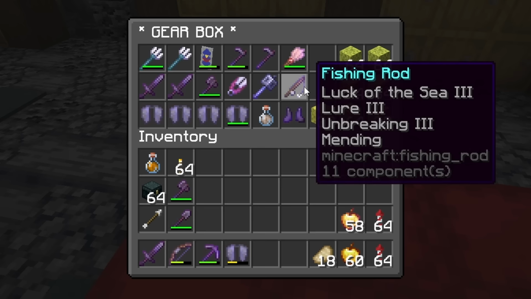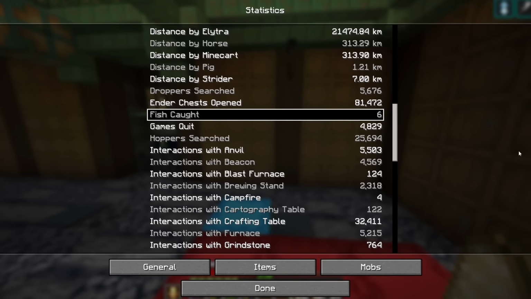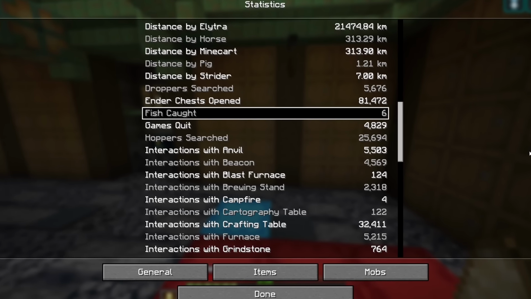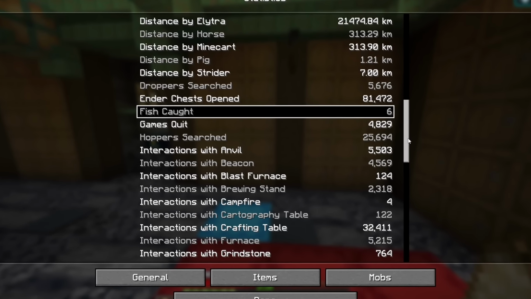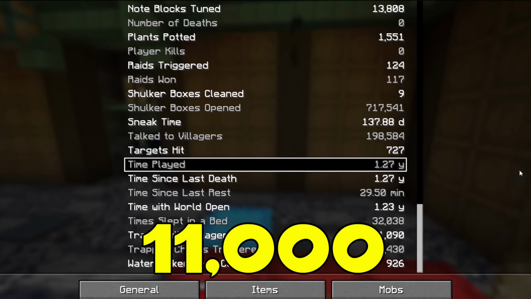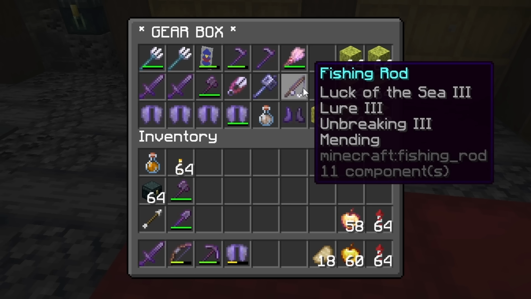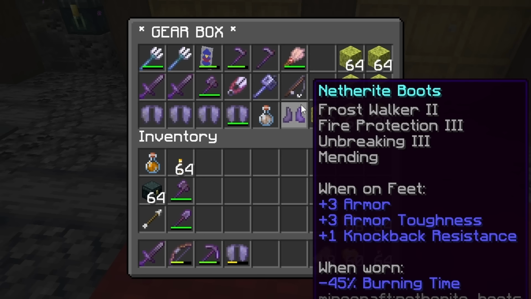The fishing rod. So, well, this guy doesn't get a whole lot of use because as you guys can see here, I've only caught 6 fish and I've got well over 11,000 hours of playtime in this world. But I have the fishing rod nonetheless. Underneath the fishing rod, I have a Frostwalker boots.